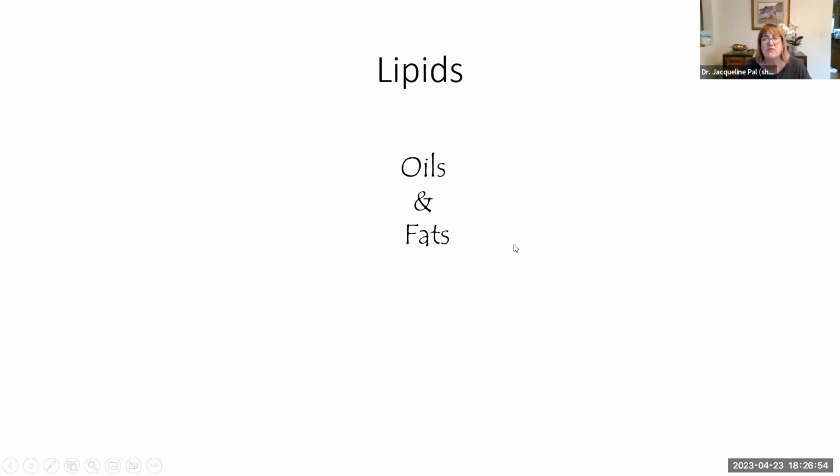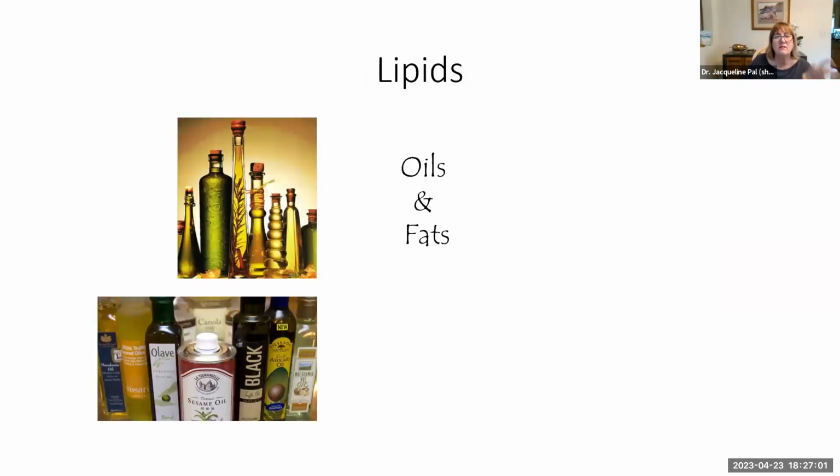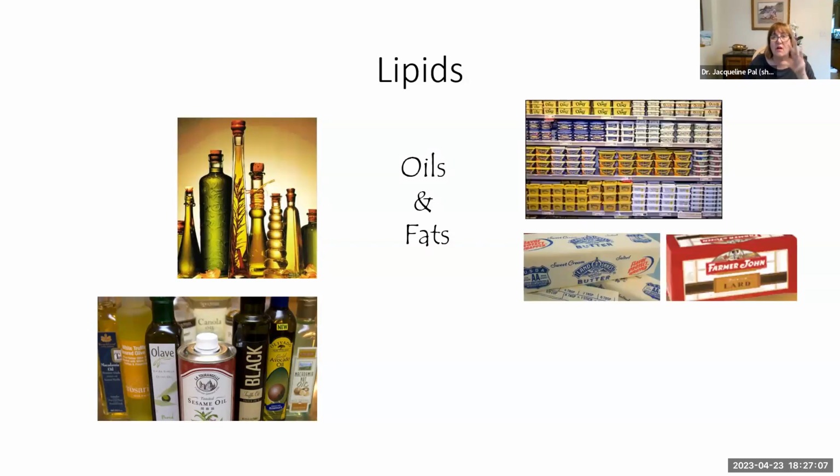Lipids are oils and fats. And students like me say the word fats, but fats is not correct. Oils are lipids that are liquid at room temperature, and fats are those that are solid at room temperature. They can be soft and squishy, you know, if you use butter at room temperature. But an oil will not turn to a solid in a refrigerator as a fat will. And so that includes butter, margarine, and lard.